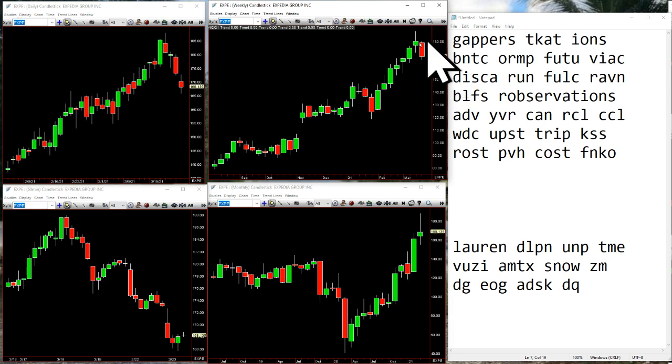2-2 reversal on the week. Still green on the month, but if that's going to change, you're going to come back through this previous range, right? Took out the previous high, took out the previous low. We're looking for this at least to get taken out. 163. So you got some distance on that for the rest of the week.